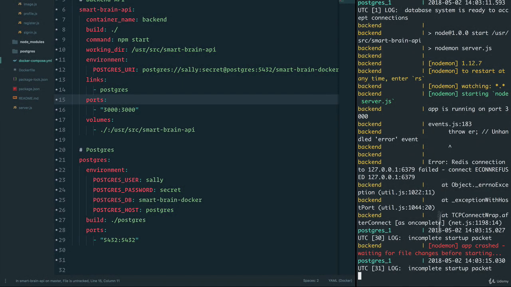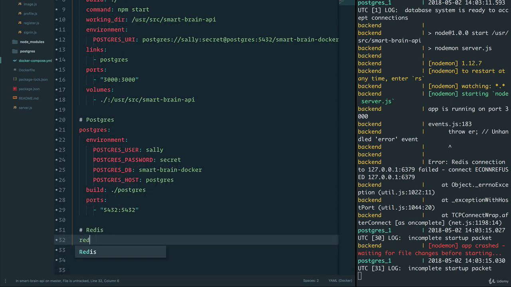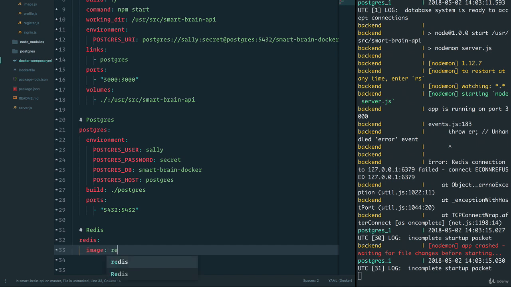I hope that in the previous exercise, it made you realize how amazing Docker Compose is and how easy it is to set up something like Redis on it. So let me show you how we can set up Redis onto this Docker Compose if you weren't able to do it. Again, we're just going to add a new service by first adding a comment, and we're going to add a Redis service. And this Redis service will have an image that is Redis.